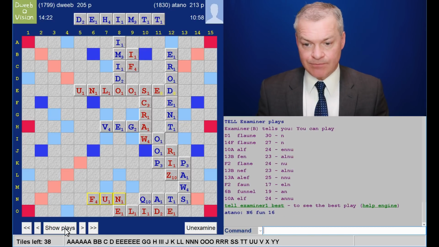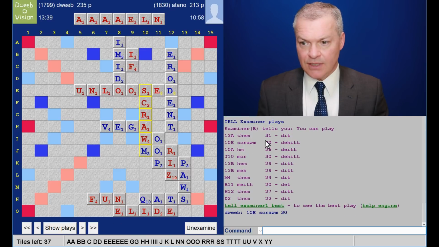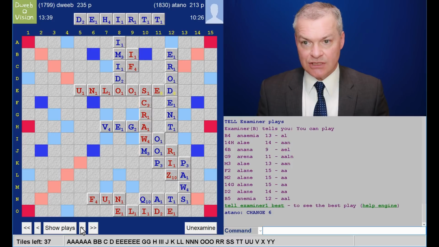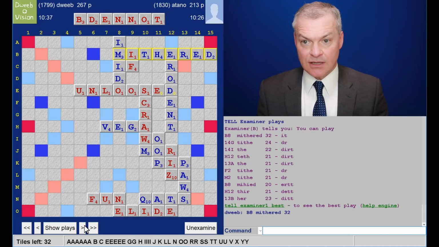Opponent plays Fun, and this was a rack I struggled with. And I think I went with Scrawl. Yeah, and an alternative would have been them in row H. Yeah, I think both are fine. Wow, these are where the A's are. And opponent changes. And I play Mithered for 32. And I still like that.